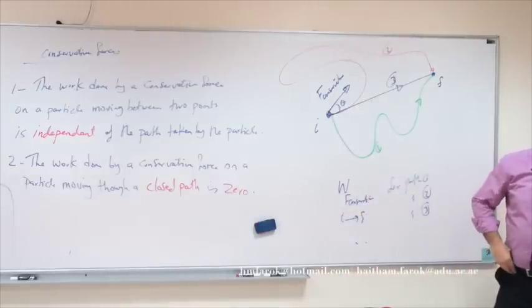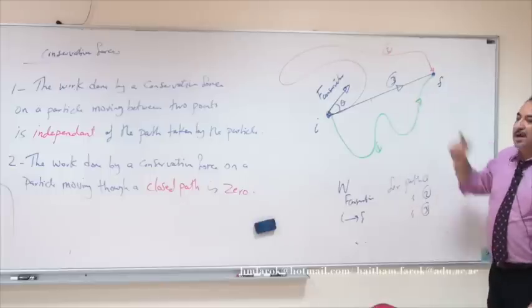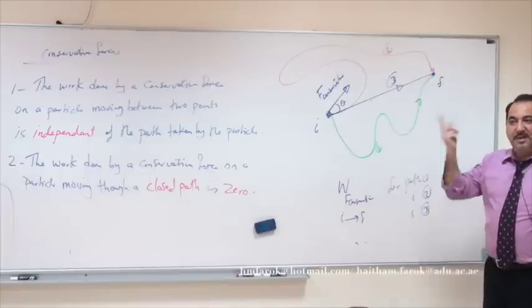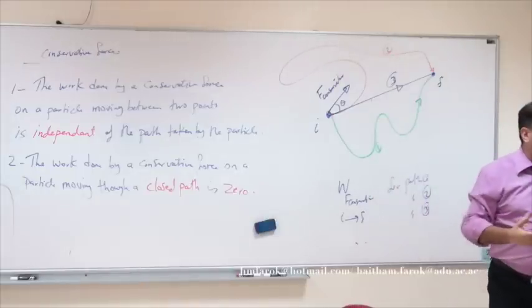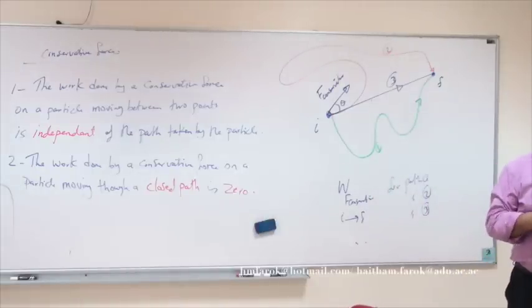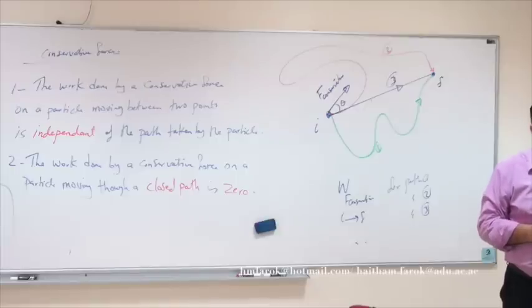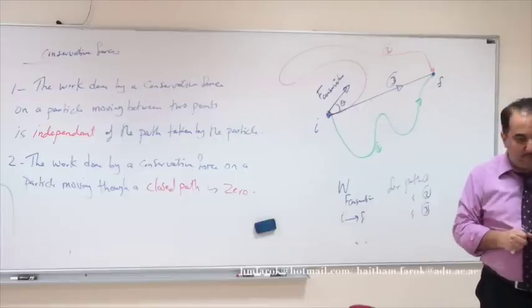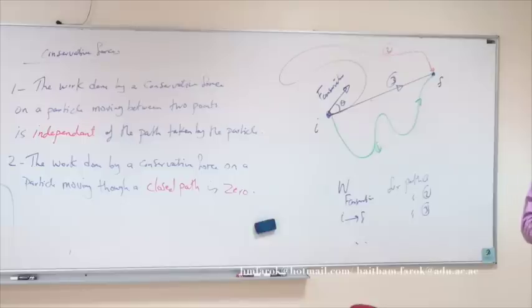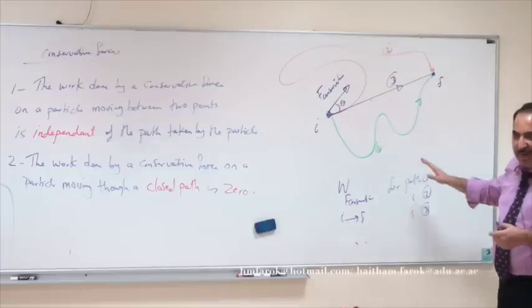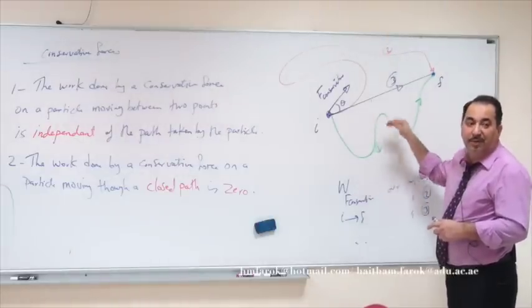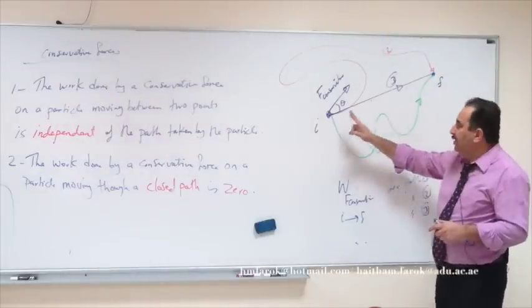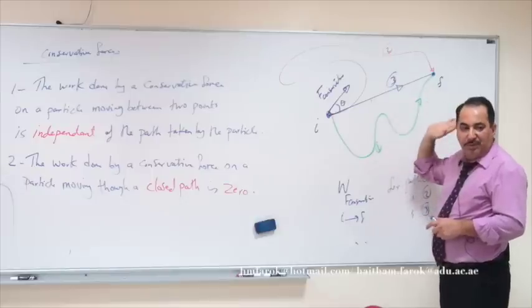So which path do you choose to answer the question? Third one. But it's the same answer if you choose the first one and second one. So whenever you want to calculate work and you know the force used is conservative, choose the easiest path to calculate, because the answer will be the same. This is a useful technique, yeah? Because it's conservative. Conservative doesn't depend on the path. It just depends on initial and final position.